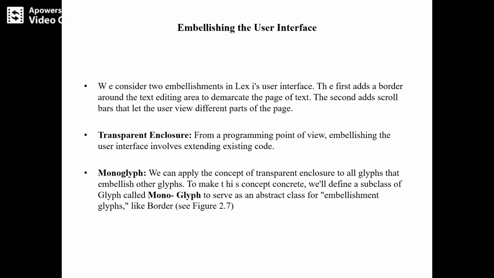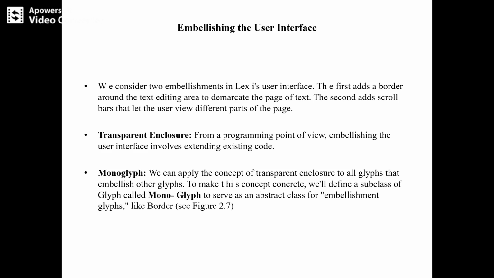We have seen in the previous videos how delegation works, how two objects are combined to access one particular object. The transparent enclosure also effectively adds state to the particular component.